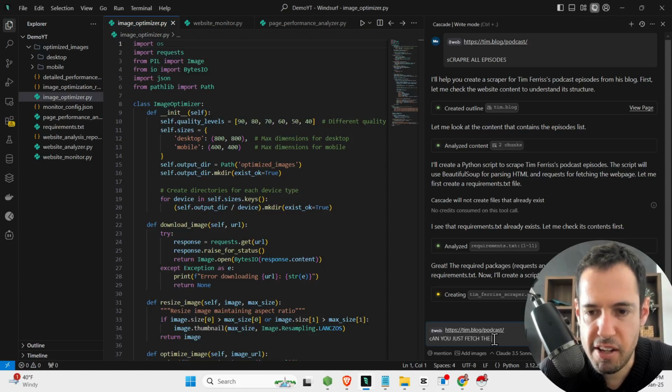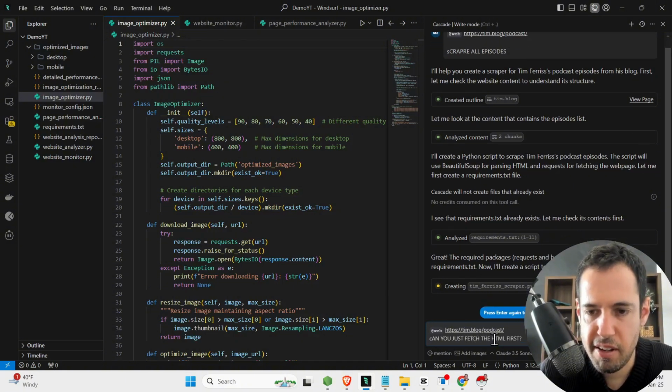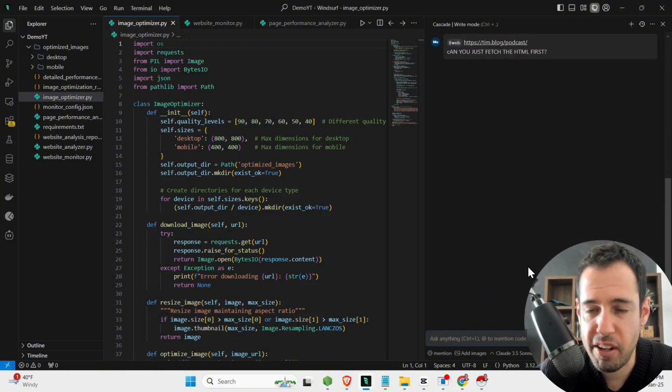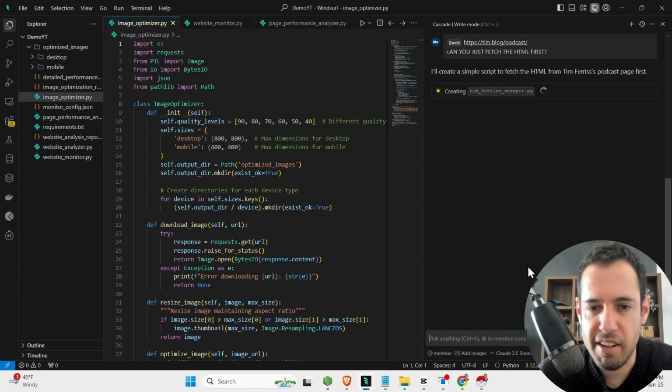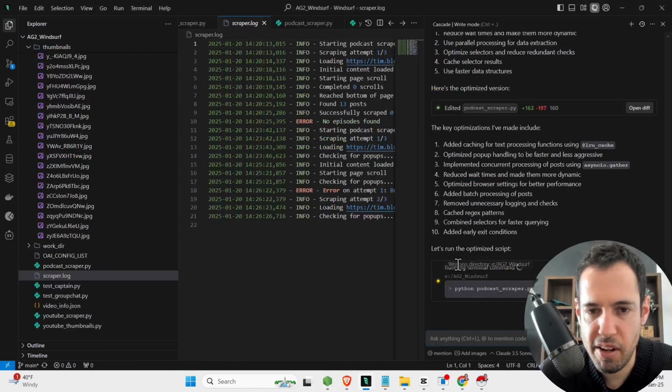And you just fetch the HTML first. I need to fetch the HTML first before it creates any Python scripts. It still wants to create a script. Let's see what's going on here. Checking for pop-up. Doesn't seem to be working.